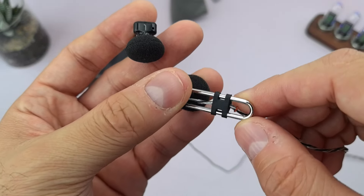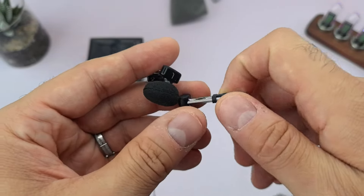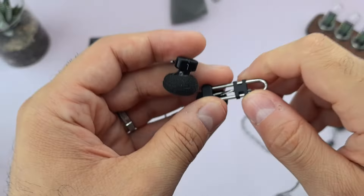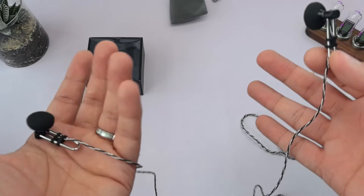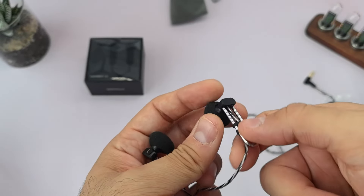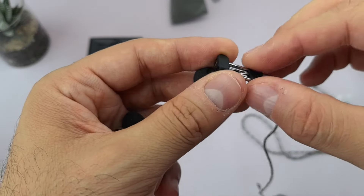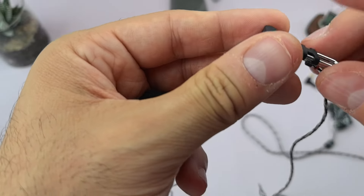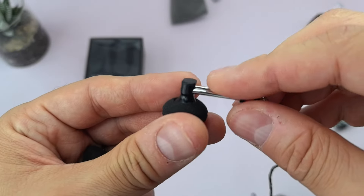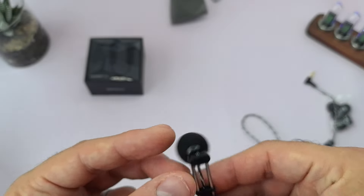As you can see, it has this paper clip brace design. I can bench like 350 pounds easily on a weekend, but no matter how much I press, I cannot bend them in any way, shape, or form. This speaks to the quality of the design. It looks like a paper clip that you can break, but let me assure you, no matter how much you try, you will never be able to. This design also lets you adjust the slider up and down, and you can easily put your finger there so that when they're in your ear, you can adjust them easily.